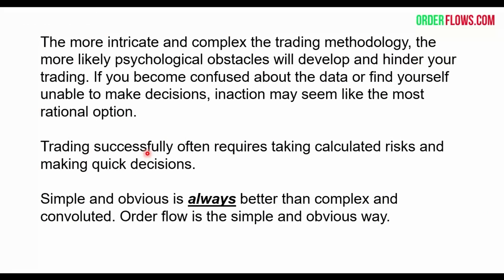Again, the more complex things are, you become confused about the data and you find yourself unable to make decisions. You're going to think, I just better do nothing, right? And you're going to cost yourself trades. You might as well not be trading. That inaction may seem like the most rational option. Are you going to do nothing? I'm going to give it some time, let it develop. No, right? That's the problem with things that are too complex. You don't understand them. Simple and obvious is always better than complex and convoluted. Order flow is a simple and obvious way.